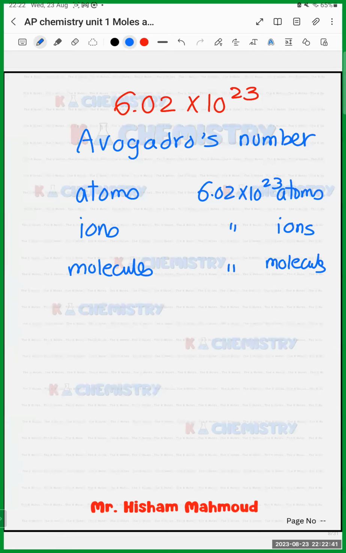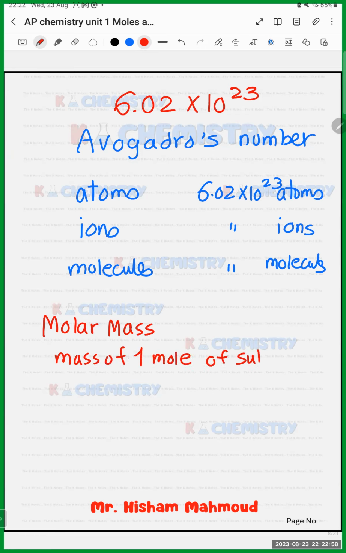Let's make a review again about what we explained last time. What is molar mass? That's a mass of 1 mole of substance. So if we define the molar mass, that is the mass of 1 mole of substance. What is the unit of molar mass? The unit of molar mass, in order to know the unit of everything, see how did you calculate it. So that was molar mass.